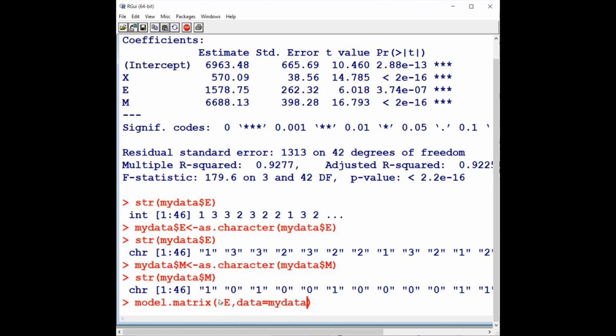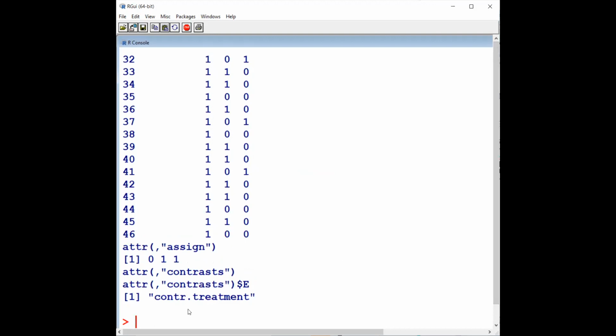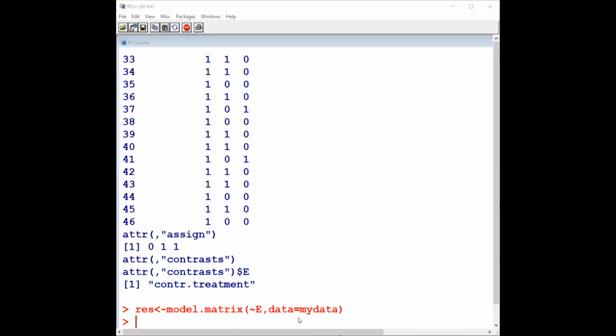So in this case, I'm using my variable capital E, and I'm going to code this capital E variable using dummy variables. So this is the command that I'm going to use. If you just want to check the codings, you can use this function and store all these values to a particular object. Let's give a name to this one. And then you can just check the first few values with all the rows of this object. The object name is res, it's a matrix. So you have to use the square brackets.